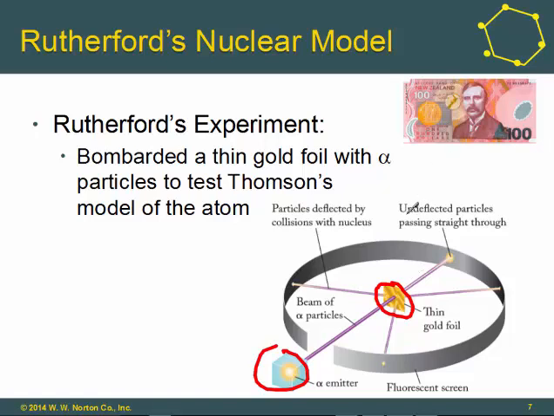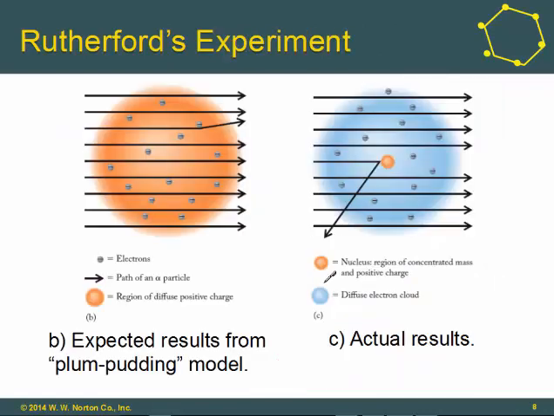He expected the alpha particles, for the most part, to go straight through. He expected something to be bent slightly. He really expected it to act more like light going through a window pane that gets refracted and bent slightly. And that's what he expected to happen. But that's not what happened. As this shows, some of these alpha particles actually bounce back the direction they came from, which completely stunned scientists at the time. It's not at all what they expected. But that led to our current understanding of the structure of an atom, or first that atoms exist at all.